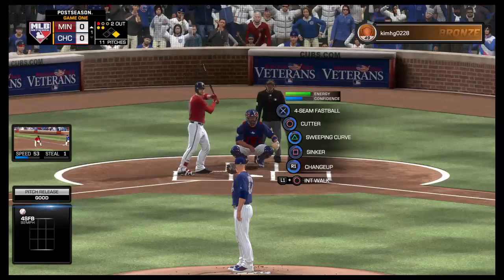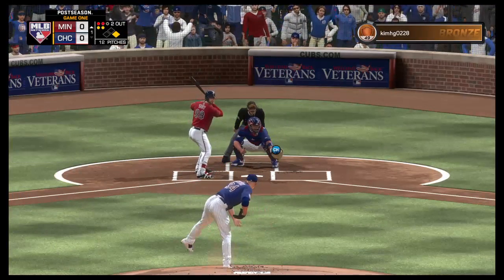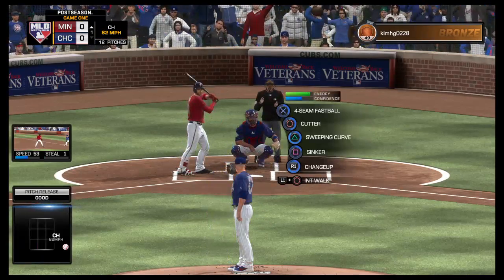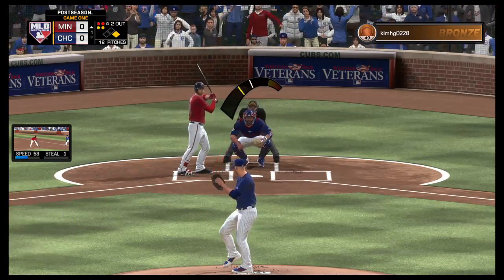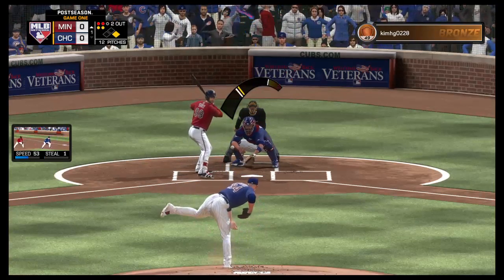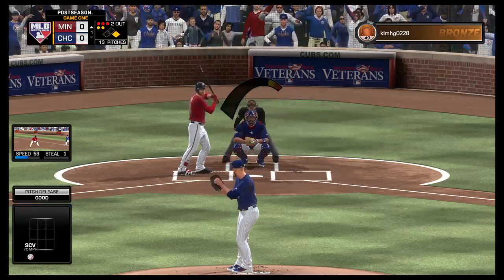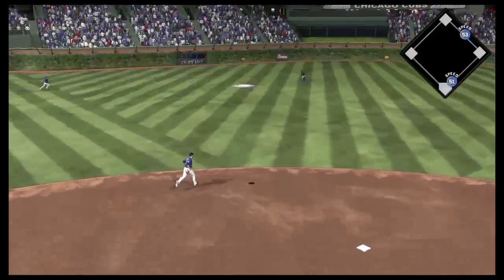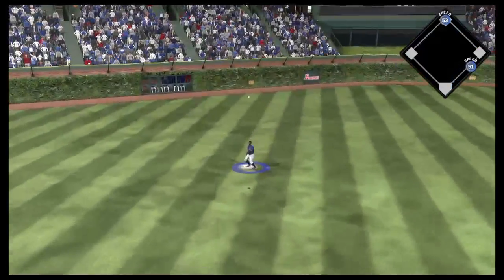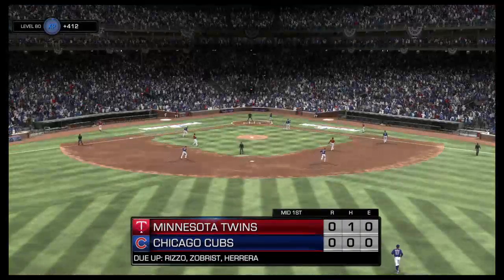Inside and high with that one. 1 ball, 2 strikes. Decided to go with a fastball there on 0-2, but what he's trying to do with that pitch is to expand the strike zone. Maybe you get a guy to offer at it, but at the very least, it helps set up your off-speed stuff. And he lays off, so it's full now, 3-2. Payoff pitch coming from Lester. Lifted in the air to center. Pereira is there, and he'll make the catch to retire the side.